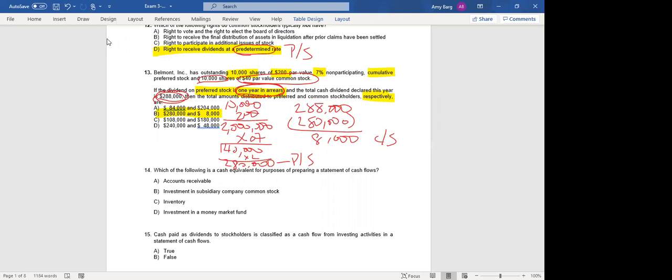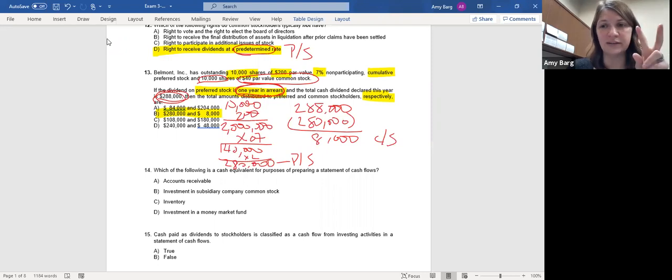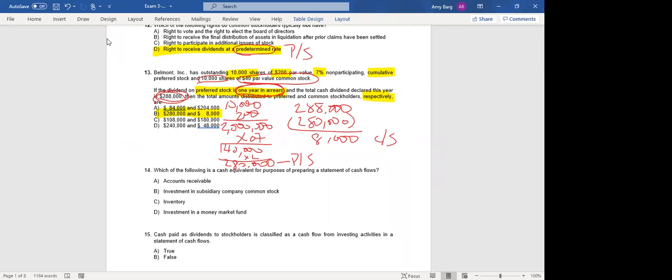However many dividend years in arrears, you pay for those years in arrears first, and then you have to pay for this year. So it's 2 because it's 1 year in arrears and then 1 year for this year. And the 3 years in arrears for them. Right? Yes. Okay, that makes sense. Thank you.